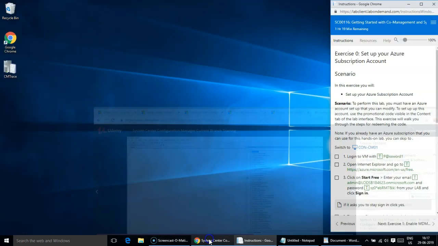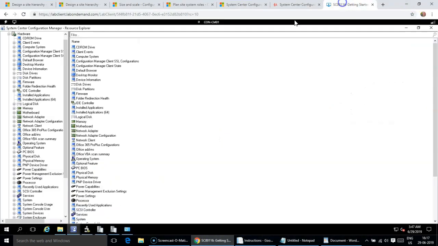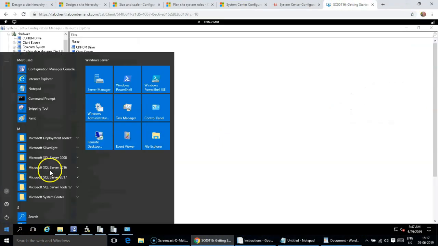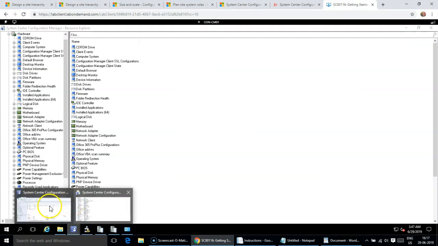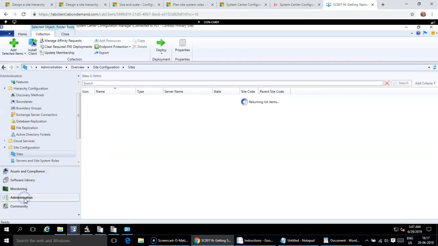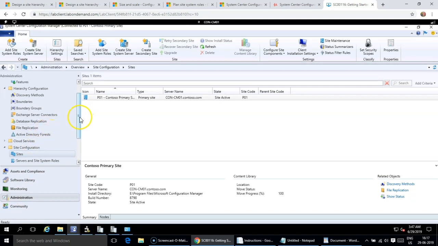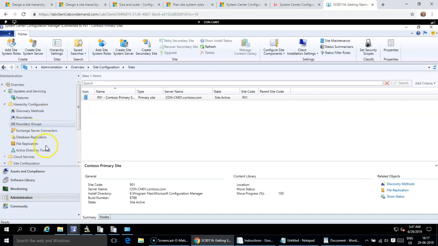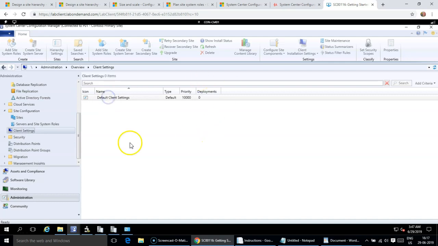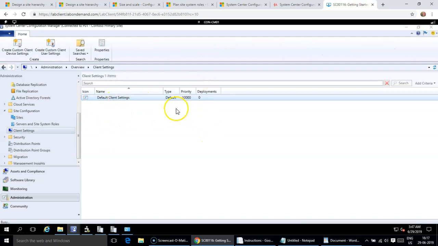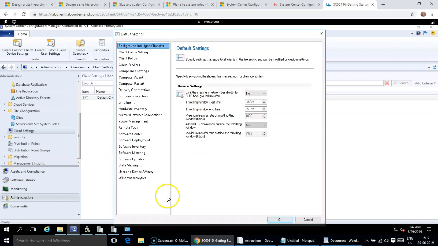So what happens is the inventory mechanism we configure is coming from WMI. For SCCM you have a client agent, and that client agent has to be configured to pull the hardware inventory. So whatever you configure to pull the inventory information, only that will come. Whereas the software inventory is completely different. So you need to go back to the client agent settings. In this case we are using the default, but you can go back to the one which you want. If you have multiple, you can play with them.